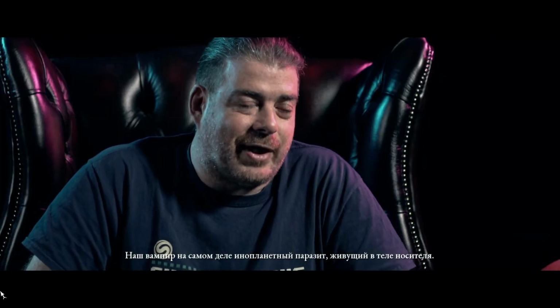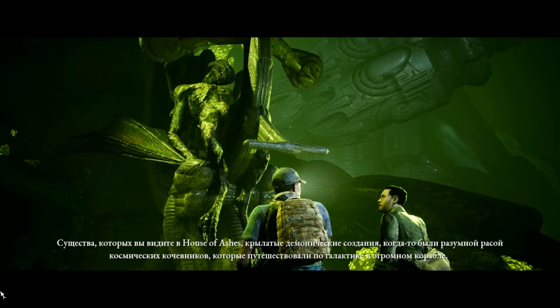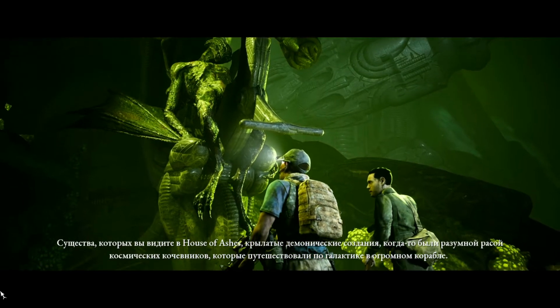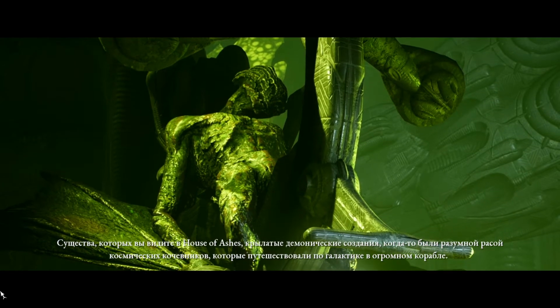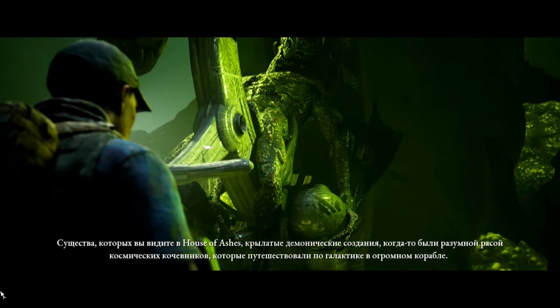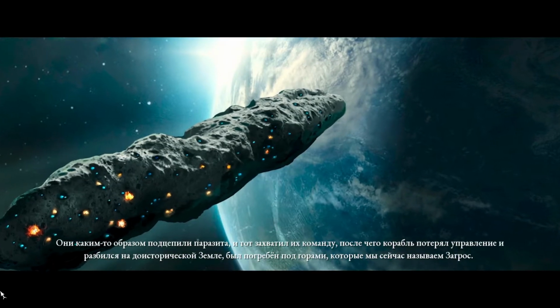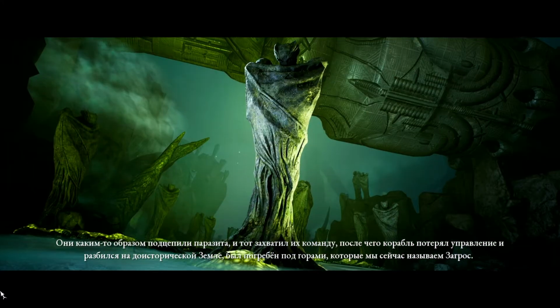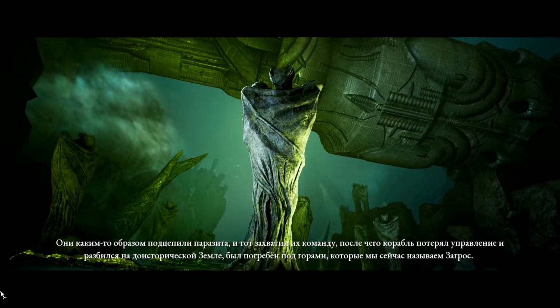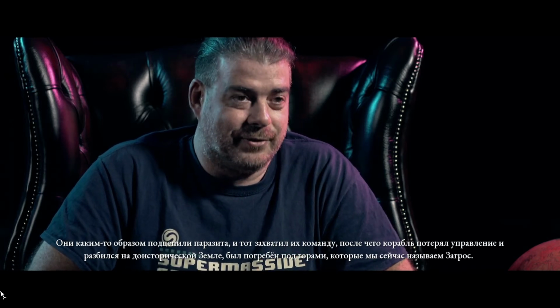Our vampire is actually an alien parasite. It invades a host body. The creatures that you see in House of Ashes, the winged demonic creatures, were actually once an intelligent race of cosmic nomads traveling through the stars on this big generation ship. They somehow picked up this alien parasite and it ravaged through their crew, and their ship went out of control and crash landed into prehistoric Earth, where it was buried under the ground in what is now the Zagros Mountains.